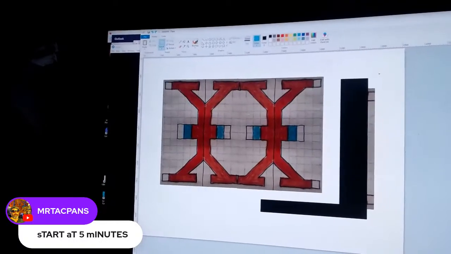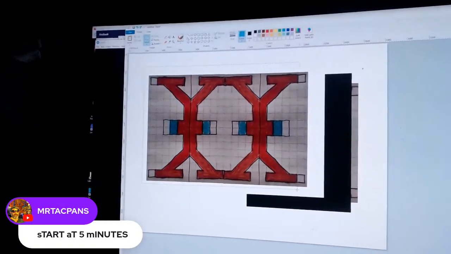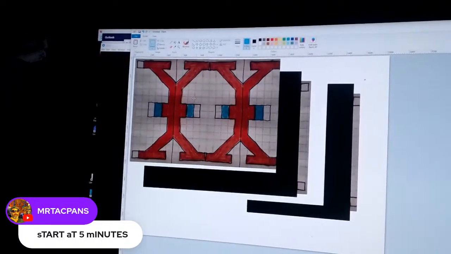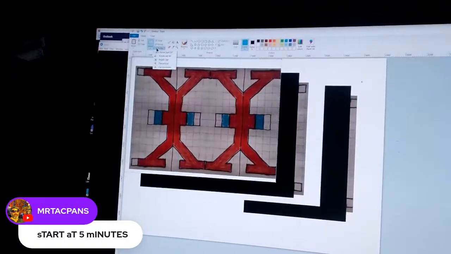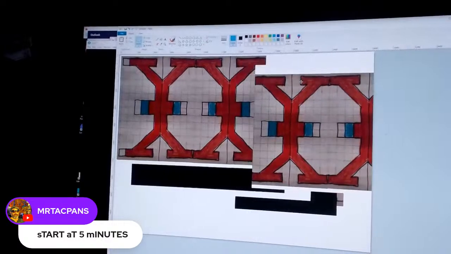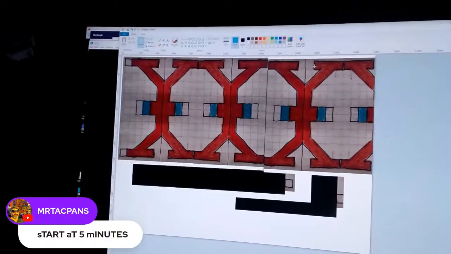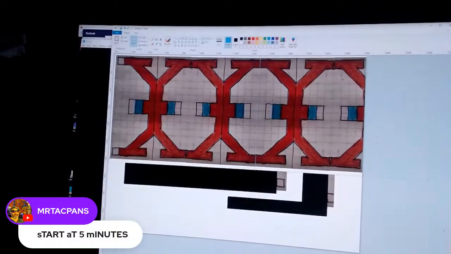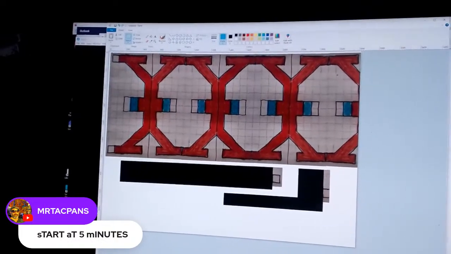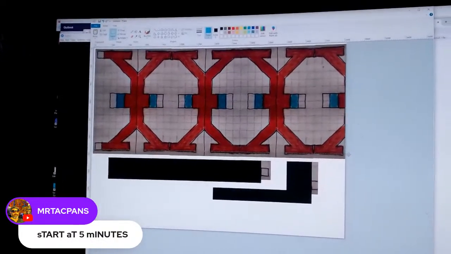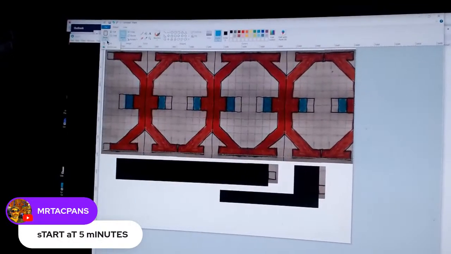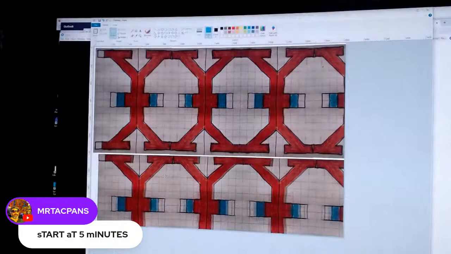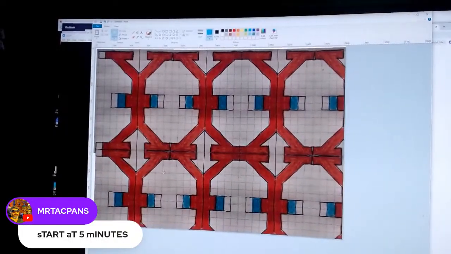Then I'm going to do it one more time. I'm going to move it over here, paste and turn it over. And then I'm going to do it one more time over here, copy, paste, and then we're going to flip it over here.